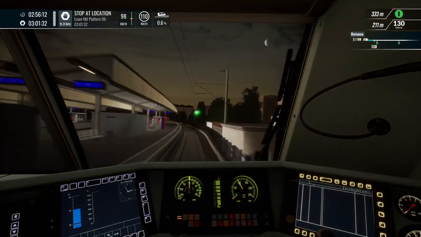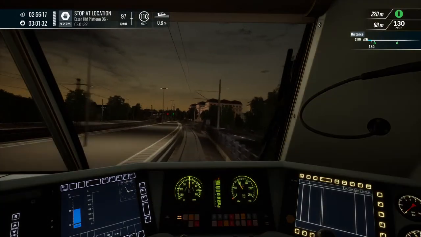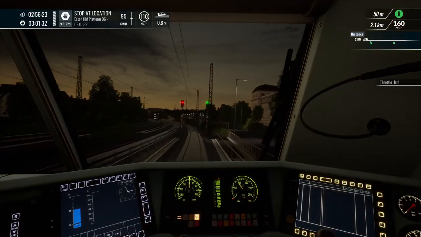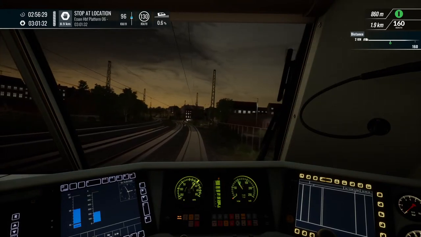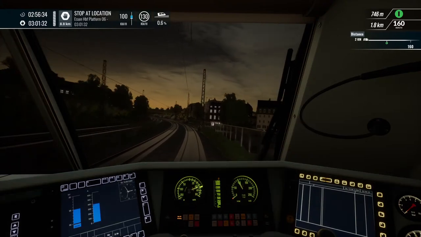Right, we're just under 9.5 kilometres from Essen Hauptbahnhof. We will soon be able to accelerate to the new permitted speed limit, which is 130 kilometres per hour. Increase the power to maximum. Don't want to be late.